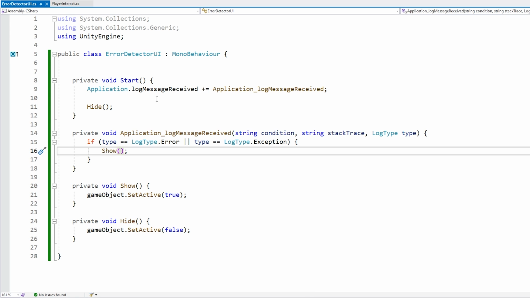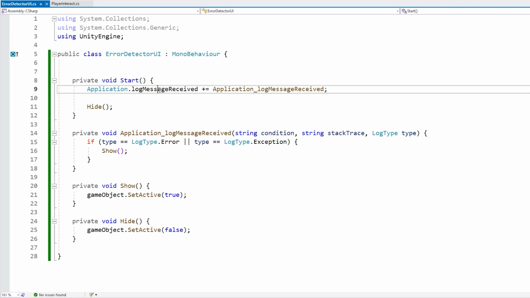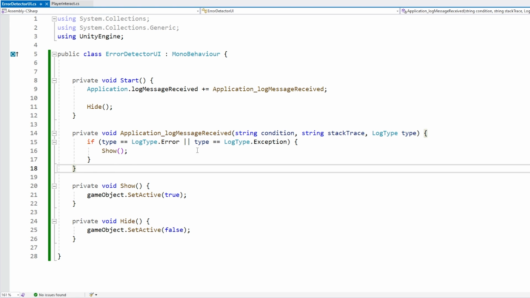Also, one very important thing is since this one is a static event, that means that this won't really get cleared whenever the scene changes and this UI element is destroyed. So if we leave it like this, it is going to cause some errors if we reload this scene, because it's going to basically destroy this error detector UI and it's going to spawn another one. So then the event will be fired on 2 of them. So anyways, that is a big problem. So let's make sure to clean up our events.